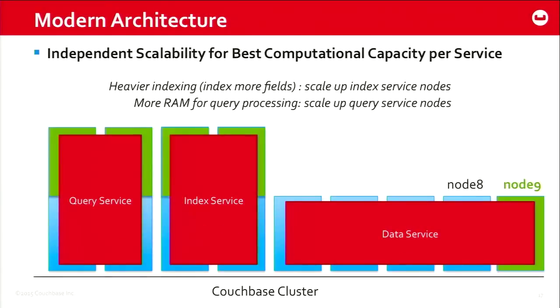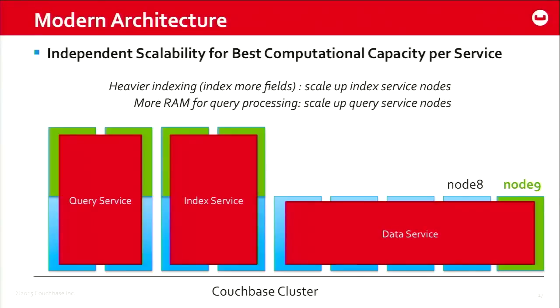On top of that, you'll really appreciate that we not only have separate zones that you can put separately, but you can also scale them independently. For example, if you want to add more capacity for your data nodes, you don't have to add a very powerful machine. You can just throw in commodity hardware. You can see that we had node number 9 for the data service.